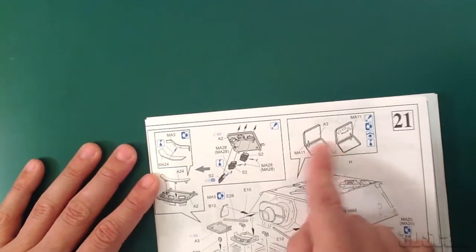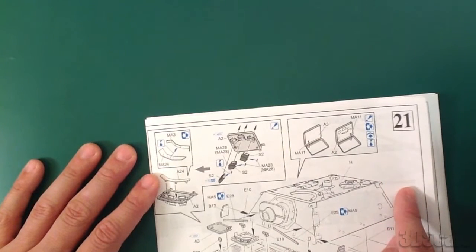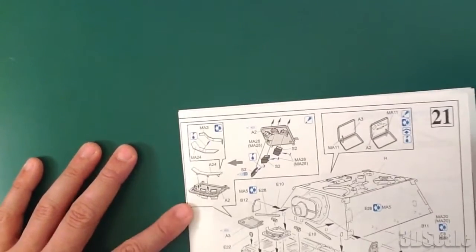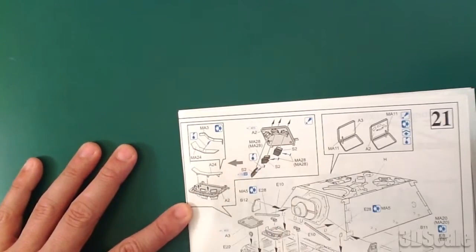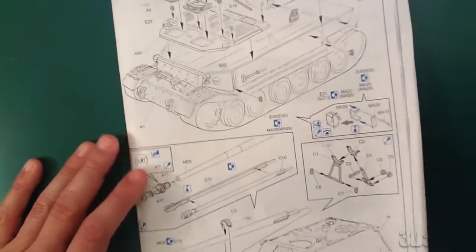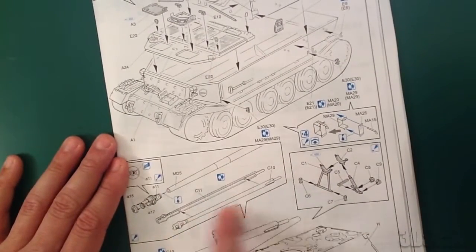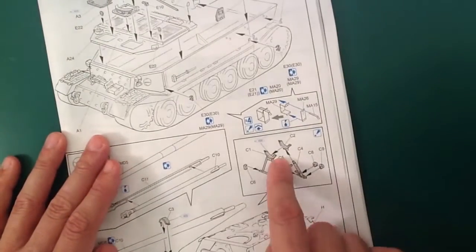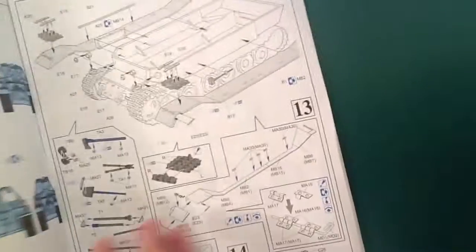I'm not even sure what this little guy here is. I'm trying to look for it. No, it's a hatch. It's just optional. Etch versus plastic. Periscopes, tiny little etch to go on periscopes. Here's your options for barrels. You got metal barrel or old school two-piece barrel. No one's gonna do that. Travel lock, and then tow cables, and that's it.